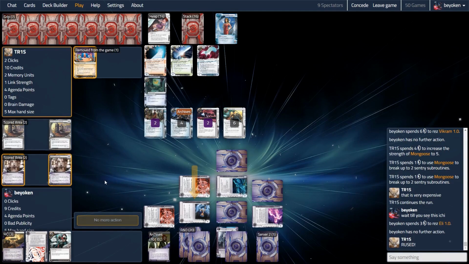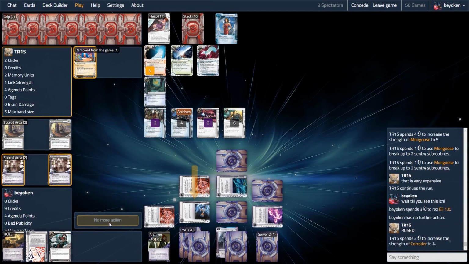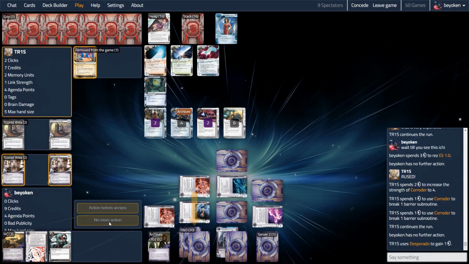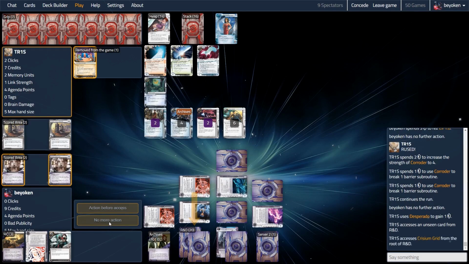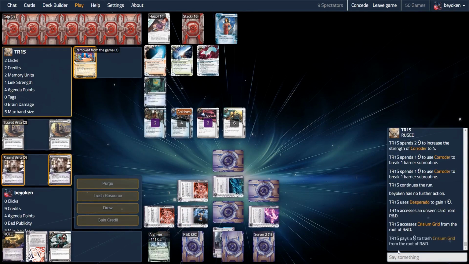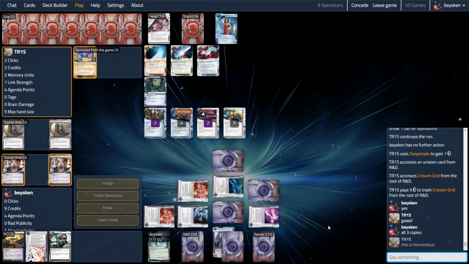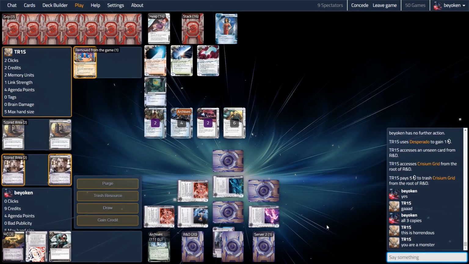So my opponent was basically forced to spend 7 credits on Mongoose right there. Or was it 6? 6 credits on Mongoose to break the Vikram, 4 credits to break the Eli, only to see Chrysium Grid again. Trash again. My opponent's down to 2 credits. Well, that is so painful for Andromeda to go down to 2 credits.